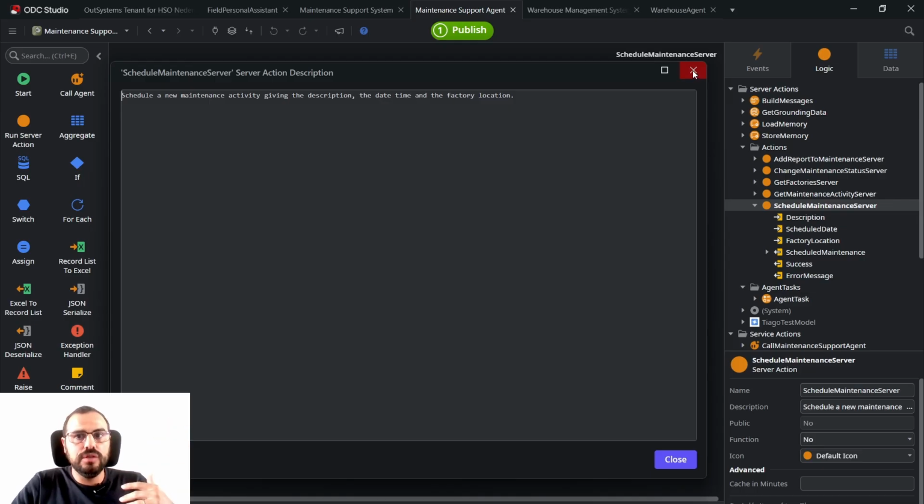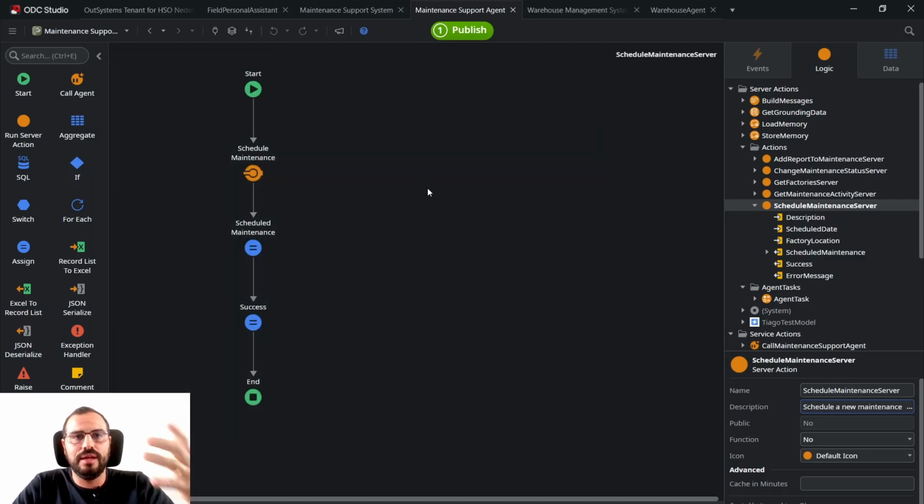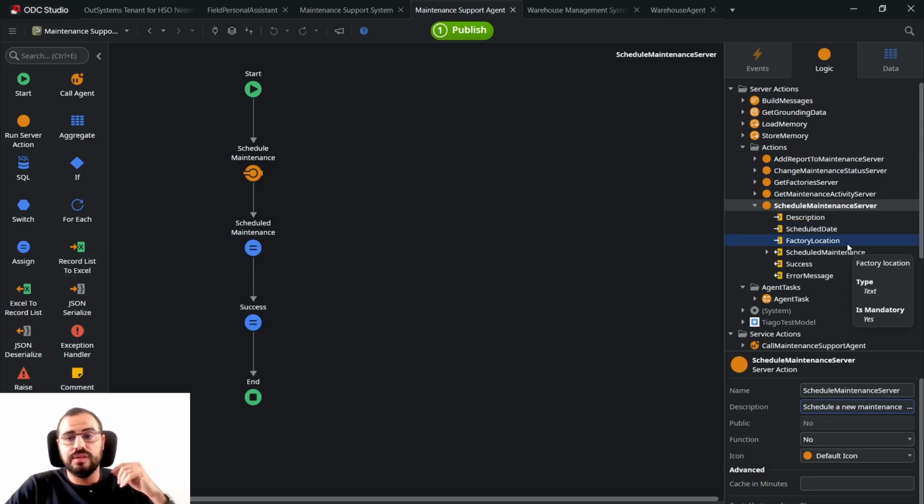The agent tried to call this action by giving the full address. And it gave an error back saying that there was no factory location with that address. And then I had to say, if you guys notice, yes, that's the factory in Lisbon, so use the Lisbon location. And then, yes, it went again. And this time it used Lisbon and it went well. So you guys might already see that by testing, I was able to notice that I need to improve the way I describe the action for the agent to know.